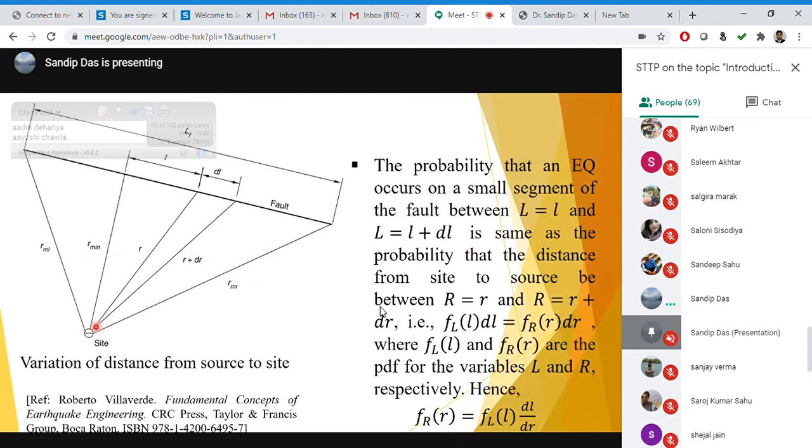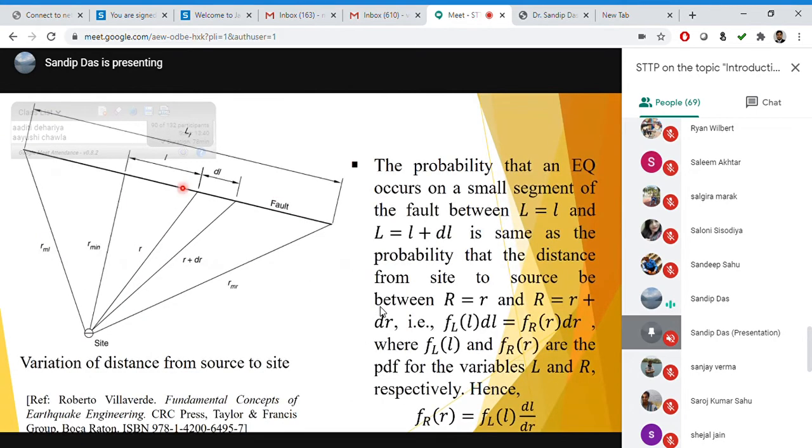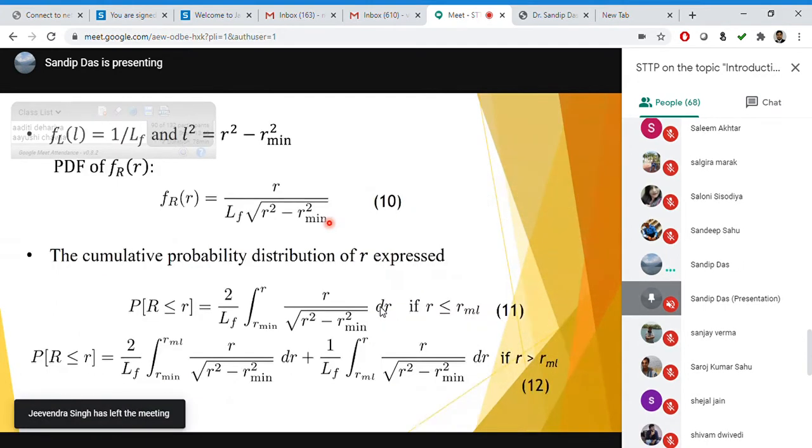That is, I also know the probability that your distance will be within this range to that range. So, unlike the deterministic case, you are not saying that your earthquake occurred exactly here or exactly here. You are considering it can occur anywhere, and that probability structure is defined by this density function, equation 10. It will tell you the probability that r can take any value over the entire range from here to here. Undoubtedly you will get the answer 1, because it will be somewhere. So this is the equation that you will get.